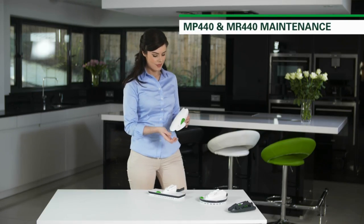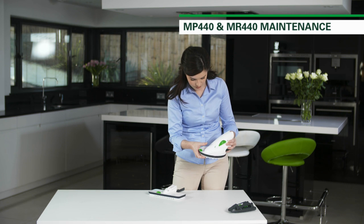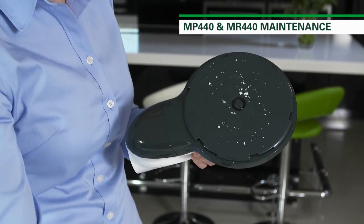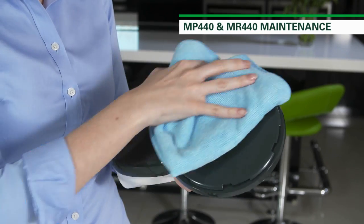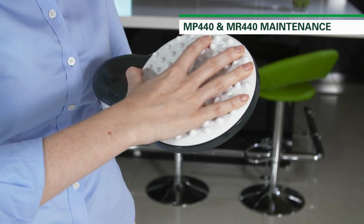When using the mattress cleaning set, you may find residue of the Lavinia mattress cleaning powder left on the attachments. To clean the MP440 dry cleaning mattress attachment, remove the rotating disc at the base of the device by turning it anti-clockwise. You can then wipe away any residue left behind and reattach the disc by turning it in the opposite direction.